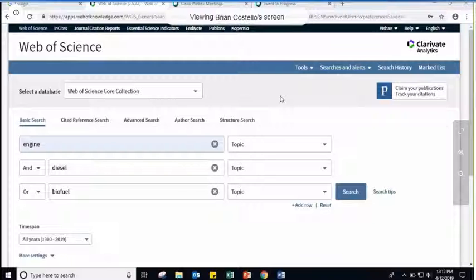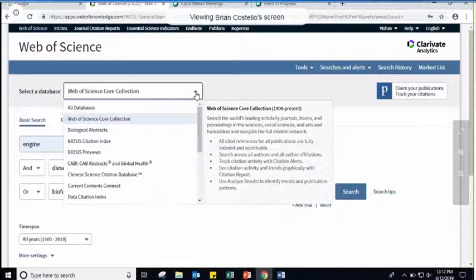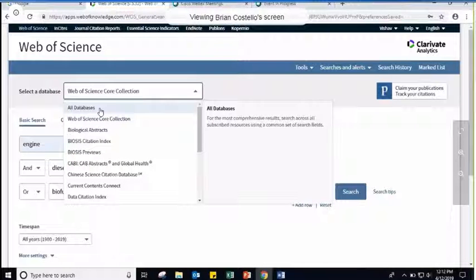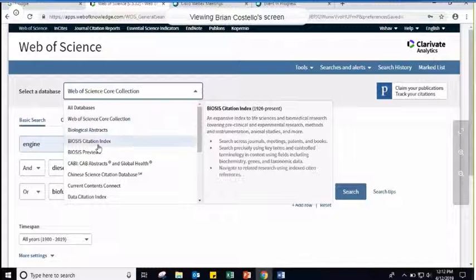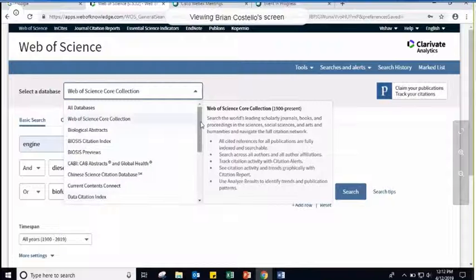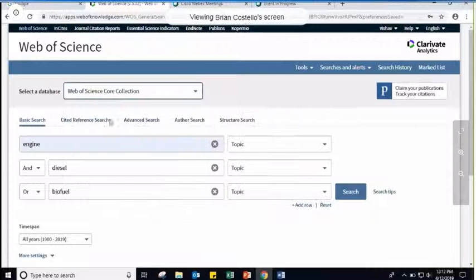Dr. Rudra says that he has used the same keyword, but he's got different results. Well, yes, that will happen. Sir, that will happen. It all depends on your institutional access. I'll give you a very simple example. You can check for yourself why it is different. If you are using Web of Science right now, then just go here, select a database, right? Just go to this drop down and you'll know why it is different. When I click here, the first option is all database, which will appear in your case as well. And the second option will always be the core collection.